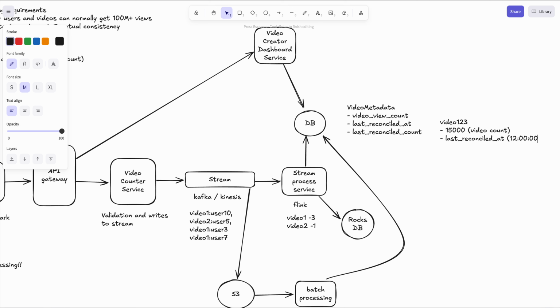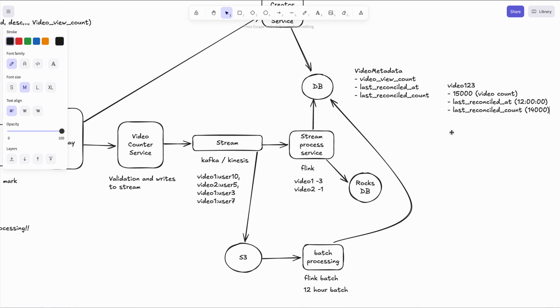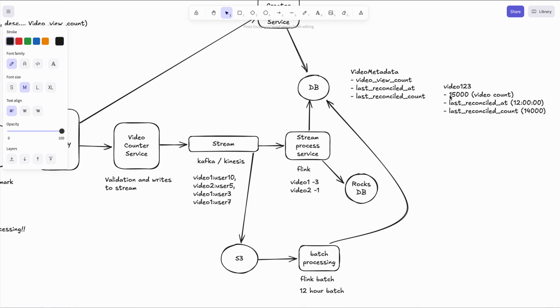So, and last reconciled count would be, say, 14,000, which means in the last 12 hours it's got additional 1,000 views, right? So this batch processing, so this latest number is coming from the stream processing service, right?